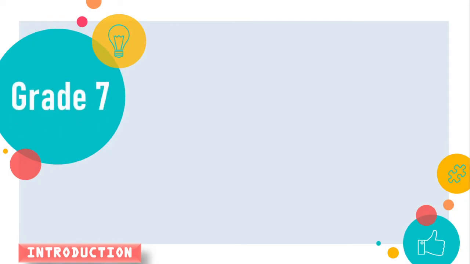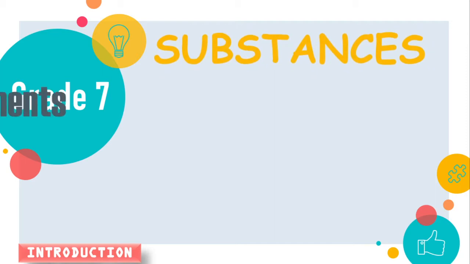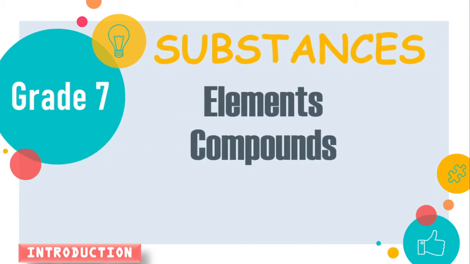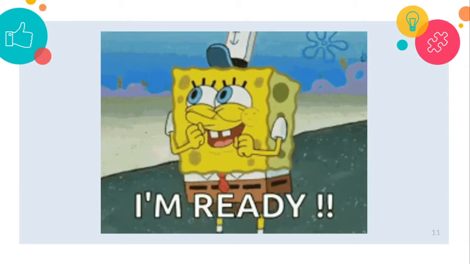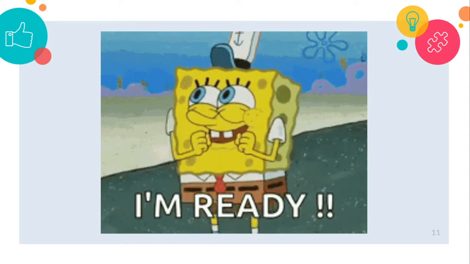In your grade 7 science class, you learned how to classify substances into elements, compounds, and mixtures. In this module, you will be on a magical journey where you'll learn more about the properties of matter. Are you ready to learn? Just like SpongeBob, I hope you are ready to learn.